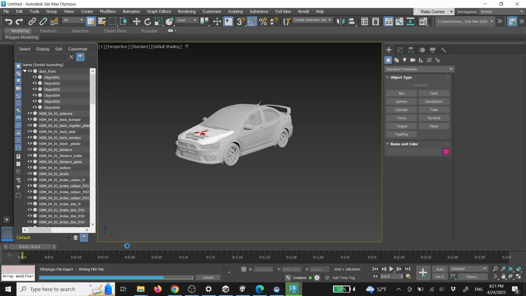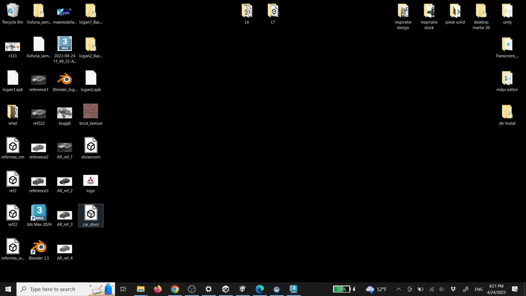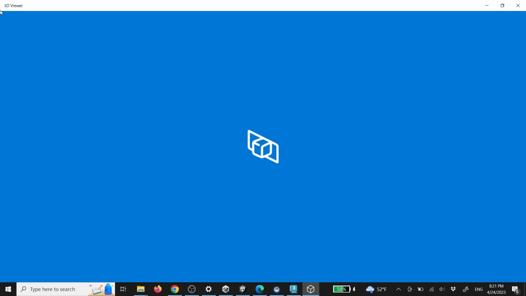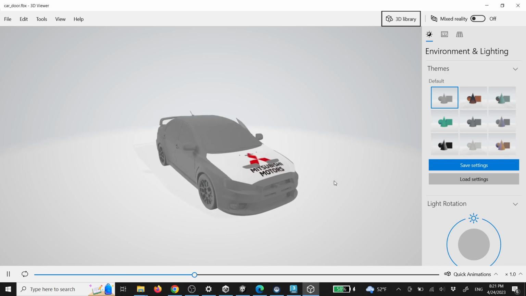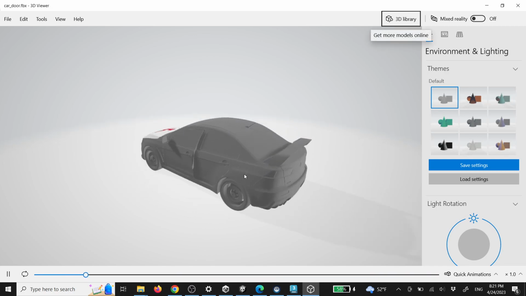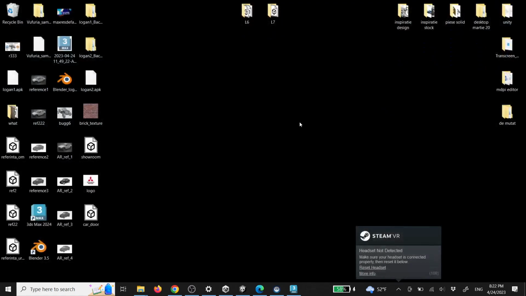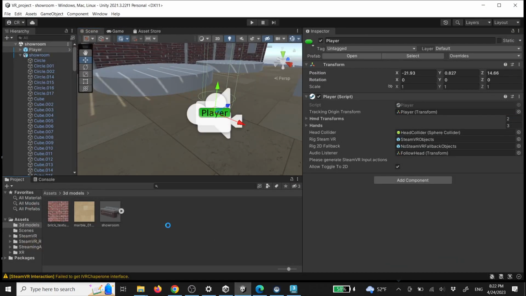So I have that FBX exported, it will be this file. If I double click on that, Microsoft 3D Viewer should open the file. We're gonna see that this will be the animation, and we see that we have a looping animation over here within the viewer. So with that model, select it, drag and drop it, bring it within Unity.